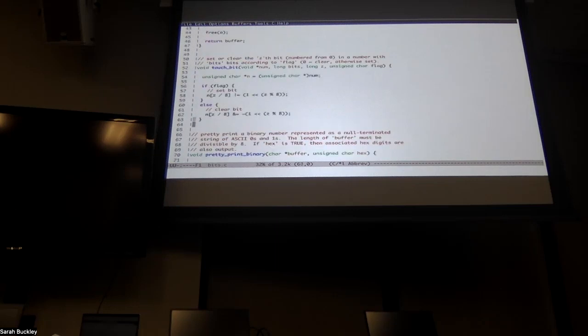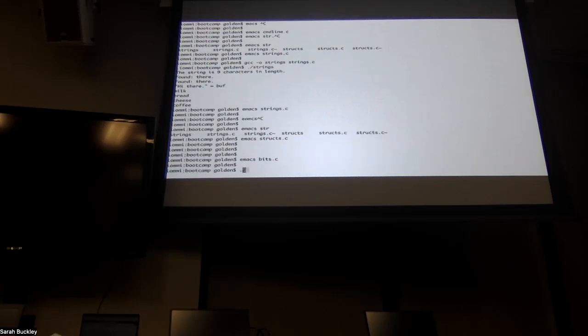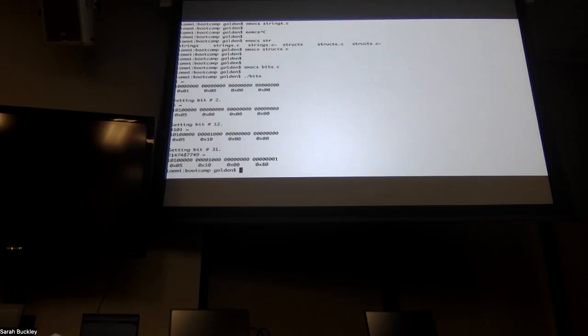It's complicated because you're doing bit manipulation stuff, and so it's ugly to explain when your brain is already getting tired. But I'll just run it for you. You can just see how it works. You see a 1, and this is the representation, and I set bit 2, which is this bit, and I see this representation, and I set bit 12, which is this bit, and it's dumping hex underneath. And I set bit 31, which results in a huge number, and this is the representation in both binary and hex.